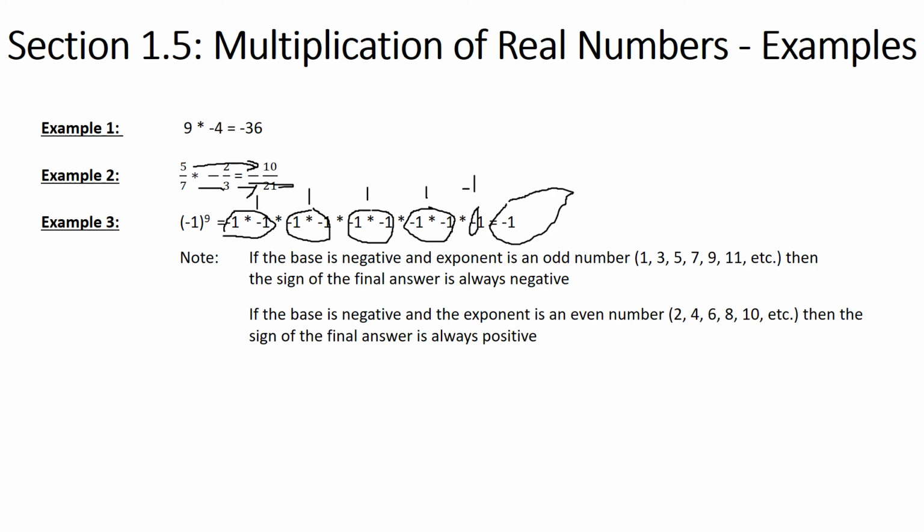And the rule here is if I have a negative number and my exponent is odd, like 1, 3, 5, 7, 9, I'll have a negative answer. If my exponent is even, like 2, 4, 6, 8, 10, and my base is negative, it'll always remain positive. Negative 2 times negative 2 is plus 4, and that's base 2. Negative 2 times negative 2 times negative 2 times negative 2 is positive 16. With an even exponent, it always makes it positive.